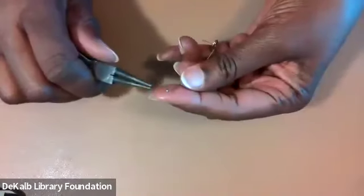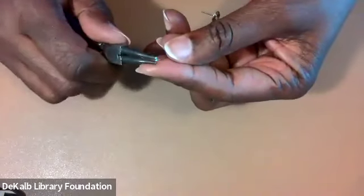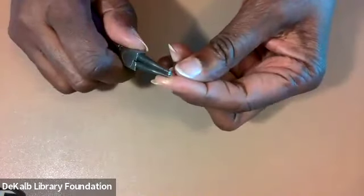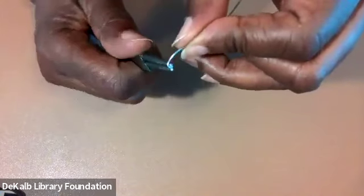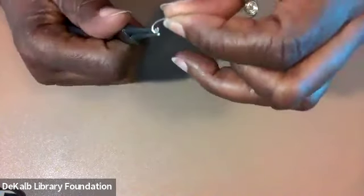Okay, so now I'm going to go to the other end of my wire. I don't know why I'm so chatty today. I'm going to go to the other end of my wire right here at the tip. And I'm going to start my loop. There we go. Now I'm just going to wrap that around until I have a loop. There's my first loop.